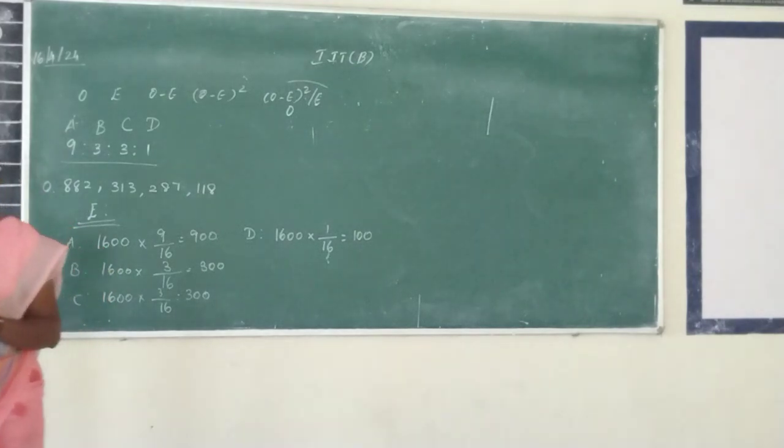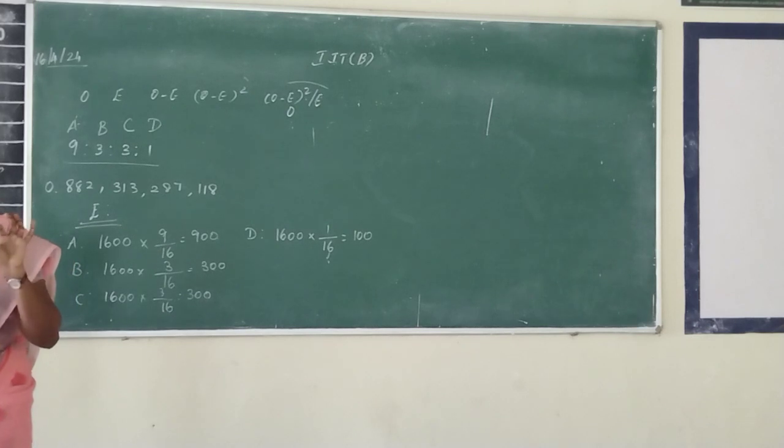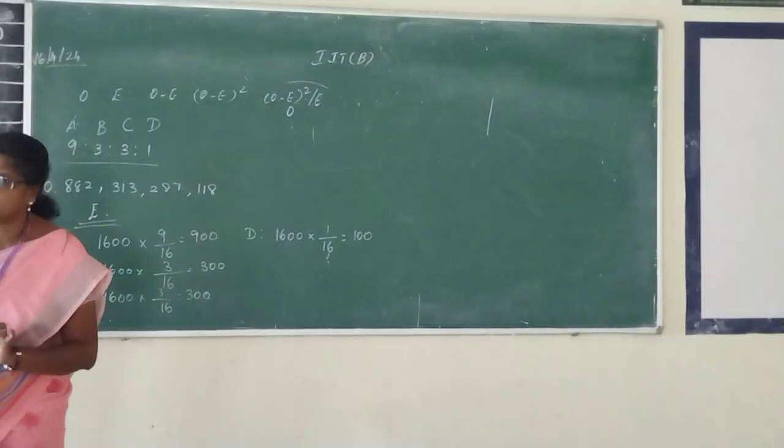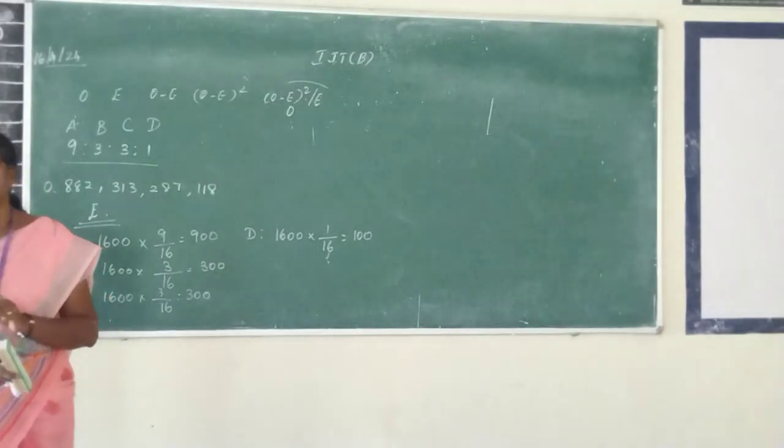But there are some problems where they particularly mention that you have to solve it only by distribution. There you will not have any choice. Either you solve the problem by binomial distribution or Poisson. Or the question will be to fit a binomial distribution or a Poisson distribution to the given data. In that, the H0 assumption will always be that it is a good fit. H1 means not a good fit, whether binomial or Poisson. That's the next type of problem possible in this course.